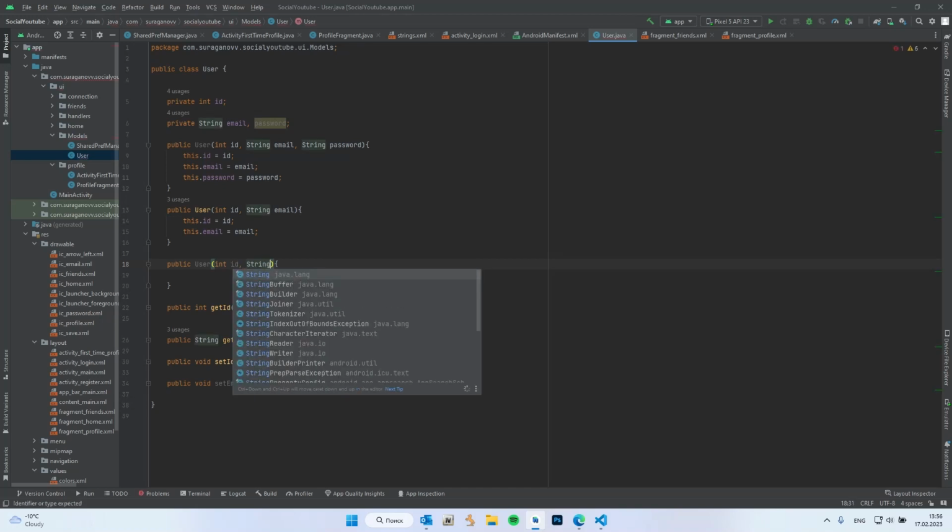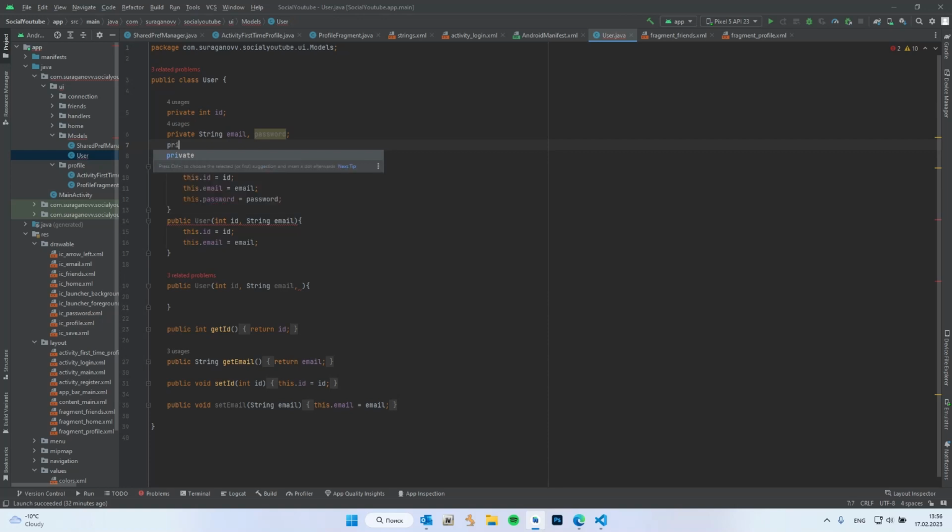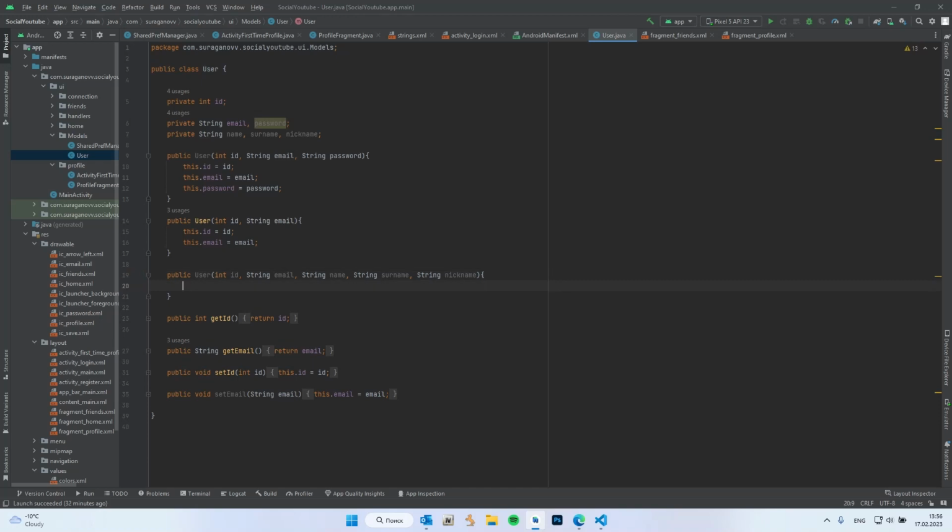That's going to be email, and private string name, surname, nickname. That is going to be string name, string surname, string nickname.